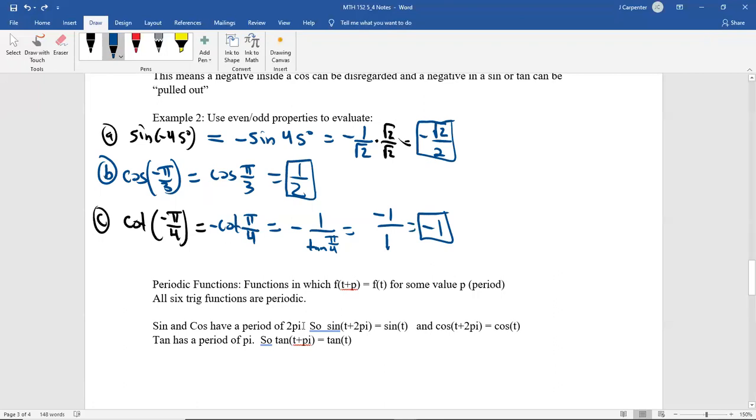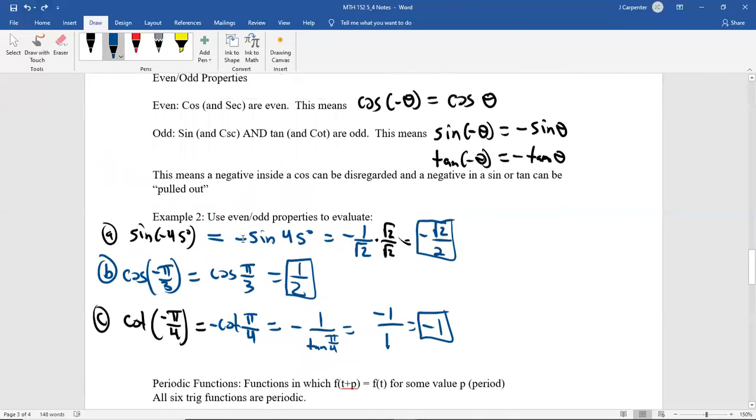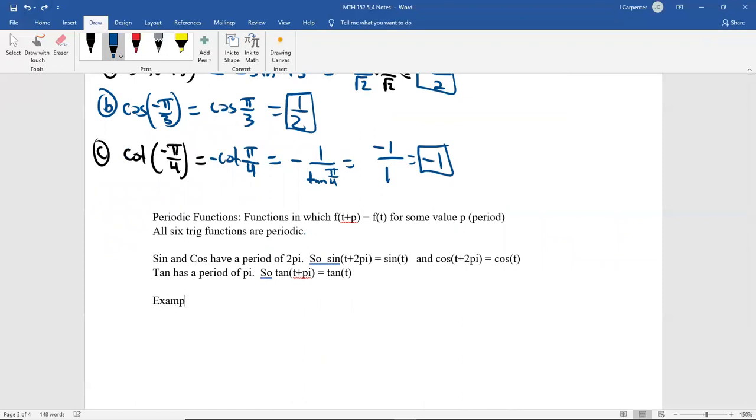All right, so last couple examples. What are we up to? Example 3? Yes. Example 3, evaluate by first using the trig function's period to get a smaller angle. So our goal is to do the sine of 30 degrees or something, but it might start out as the sine of 390 degrees. That's what I'm talking about.